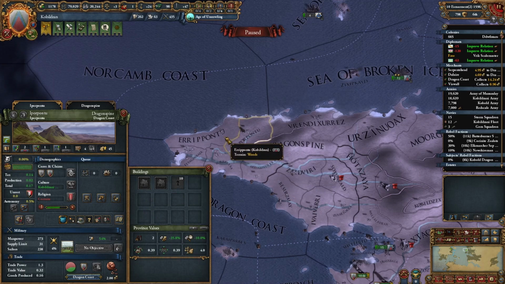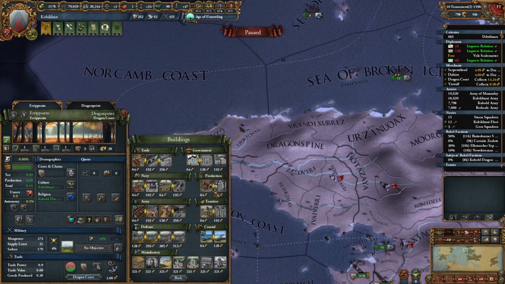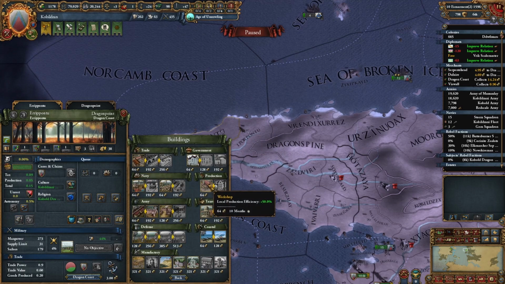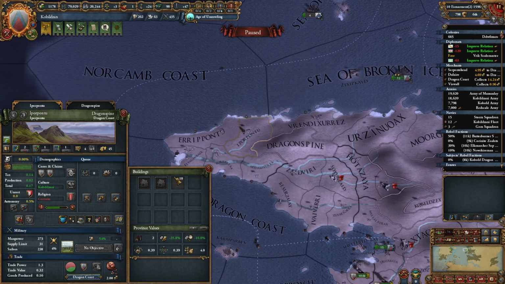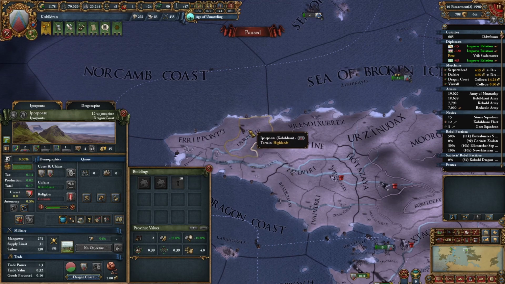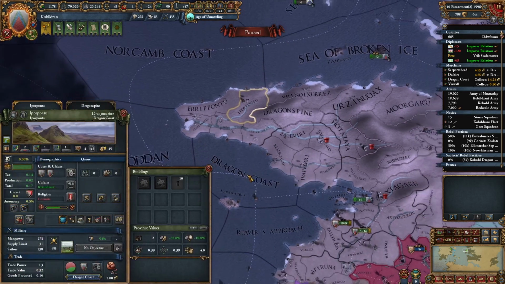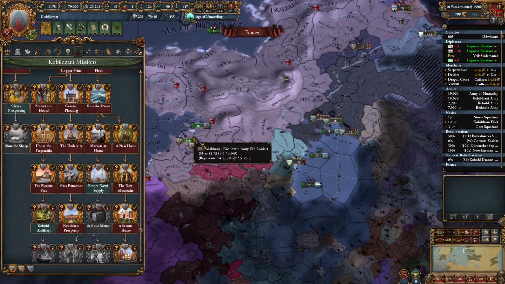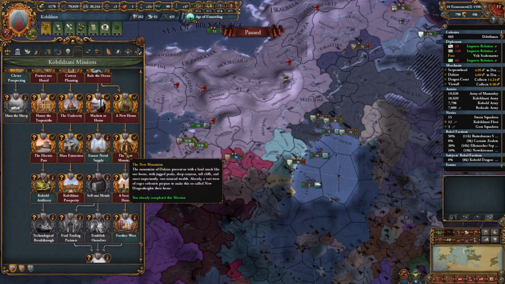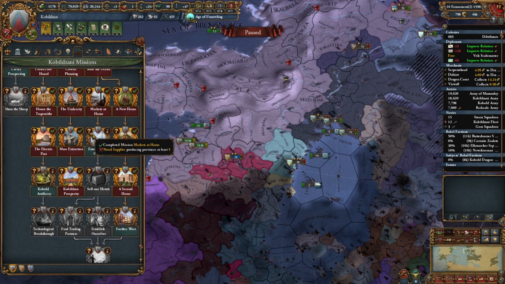But there's actually going to be an easy way to do that, that someone pointed out. And that's this: local production efficiency plus 50% in a workshop. Something so simple, so obvious, and yet I completely overlooked it. But shout out to the person in the comments. I can't remember their name at the moment, but I do appreciate all of the advice given to me. We'll just build a workshop right there, and that will fix that mission. I don't need to go through and do crazy things to get production efficiency. I just need to build a building.